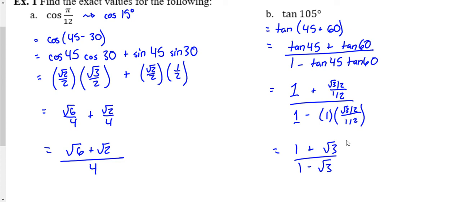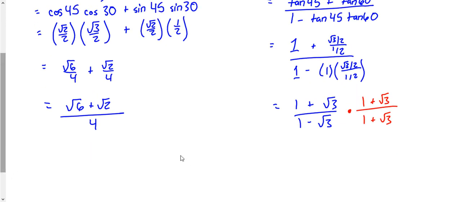From here, though, there's one thing that we can't have, and it's this radical in the denominator. What we want to do is get rid of that radical in the denominator by using your conjugate. Using the conjugate because we have a binomial in your denominator. So what is your conjugate? It's the opposite of your denominator. So if I have 1 minus root 3, it's going to be 1 plus root 3. So I'm multiplying both numerator and denominator by this conjugate, and then I'm going to simplify and see what we end up with.